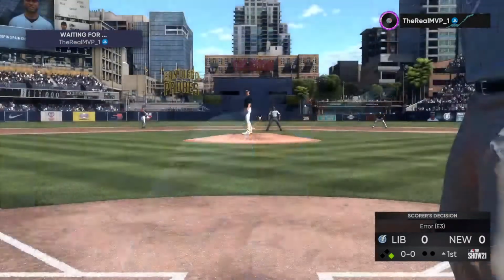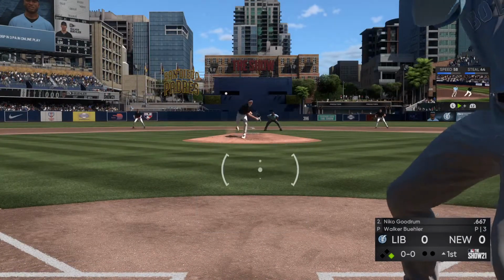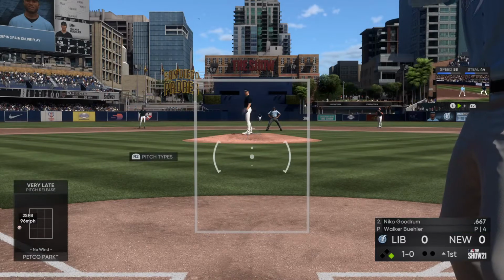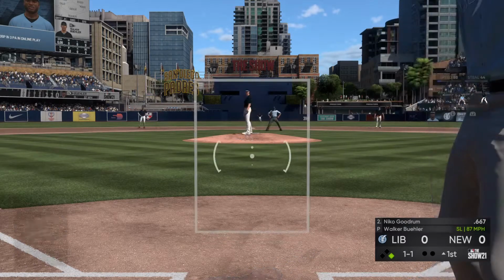Now at the plate is Niko Goodrum as he'll dig into the left-handed batter's box. Very difficult to be a switch hitter in baseball today. Without question, the more comfortable side being from the right side. So he's going to have his work cut out for him here hitting left-handed.